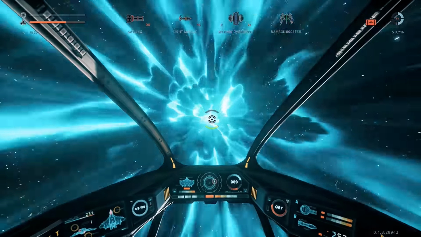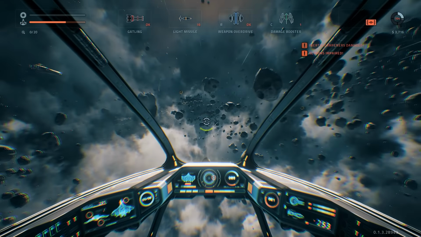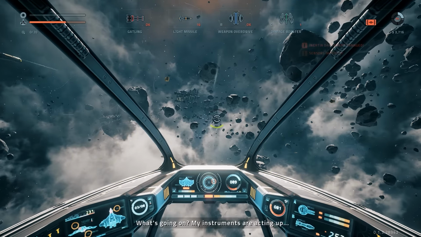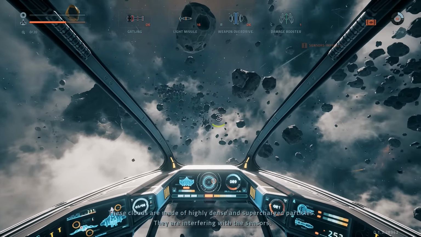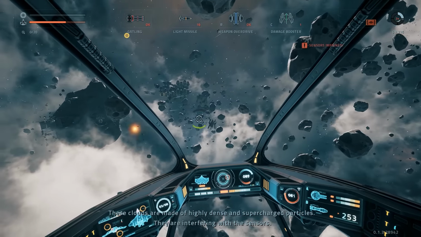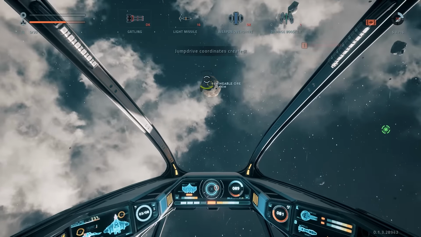Man, we're lasting a long time without shield. Oh, what is this? Exclamation mark. Natural hazard. Huh. Let's try it. I don't know what that would be. Is this like FTL when you go somewhere and sensors are impaired? These clouds are made of highly dense and supercharged particles. They are interfering with the sensors. Oh, that's just what I need.